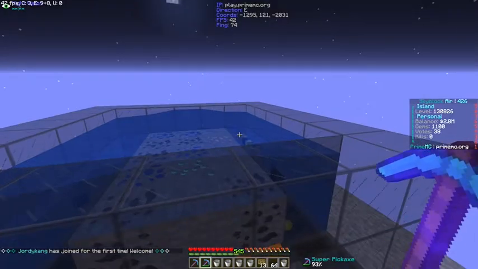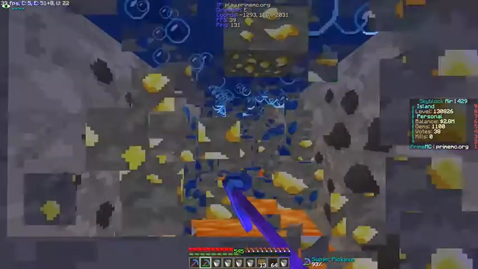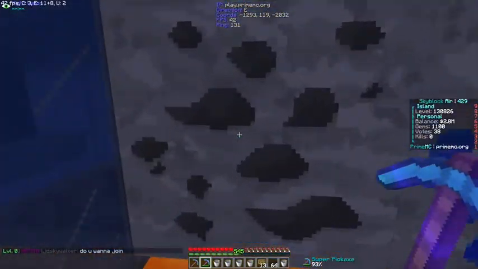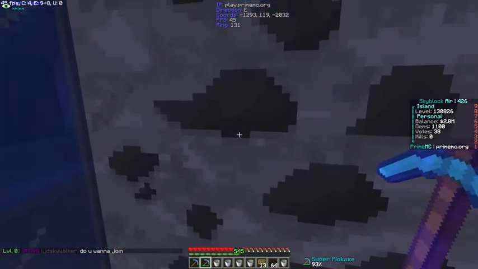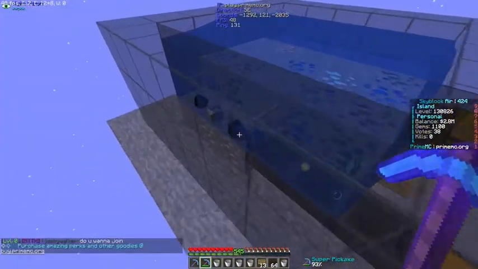Okay, but let's say that I mess up. You notice I'm very careful about how I come in and approach the block, and I go at it like this. But if I was to be a little bit off like this, watch, I'm going to break this. Okay, oops, I just broke my cobble gen. What do I do now?